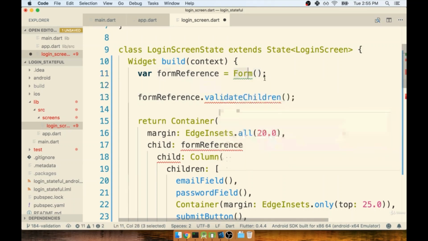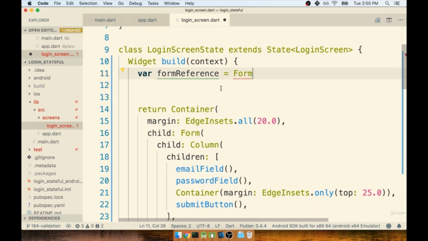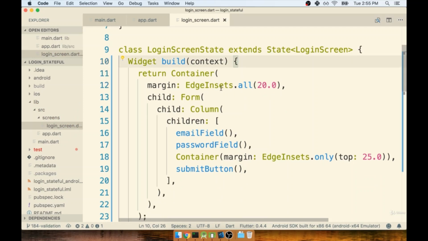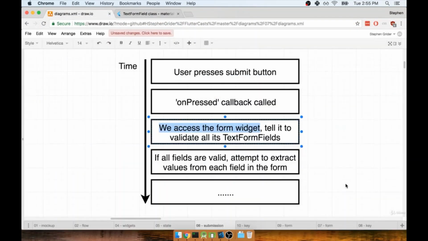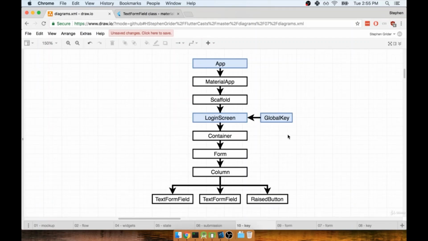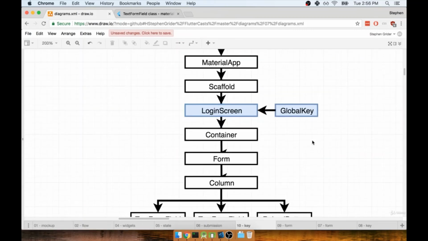So unfortunately, this is not how we do it. We do not create a widget and then try to save a reference to it. The system for getting a reference to a widget is a little bit more complicated. All right, so I'm going to undo all that. And we're going to take a look at a diagram that's going to give you a better idea of how we're going to get a reference to a widget and then call methods or reference properties associated with it later on. Okay, so quick diagram. Here we go. All right, so this is our widget hierarchy. We've got our login screen right here. And I'm going to zoom in on that section.